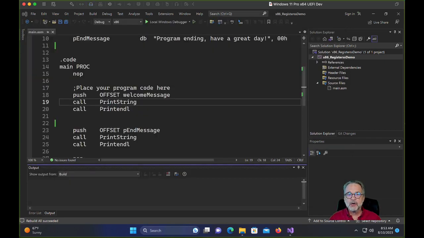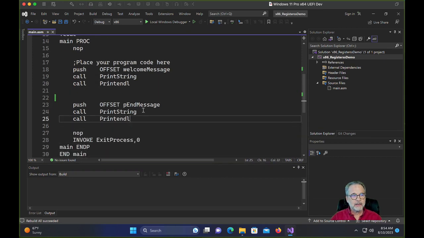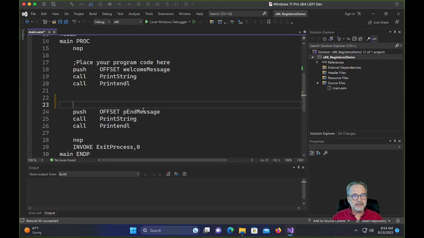All right, so let's do the next thing here. I'm going to create a statement. I'm going to move some data into EAX. So I'm going to move into EAX, and let's put a double word in there. So that would be 4 bytes or 8 nibbles. So I'm going to say 0, 1, 2, 3, 4, 5, 6, 7, 8. So I'm going to put all F's in hexadecimal into EAX. That's going to turn on every single bit.